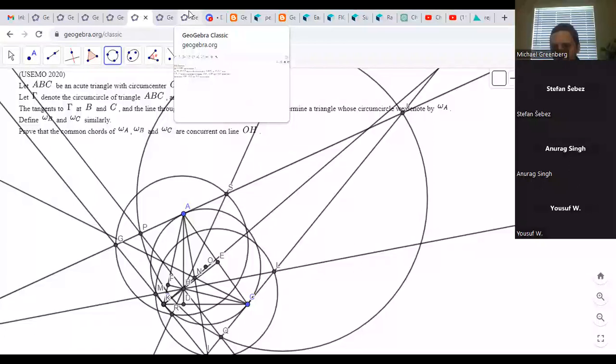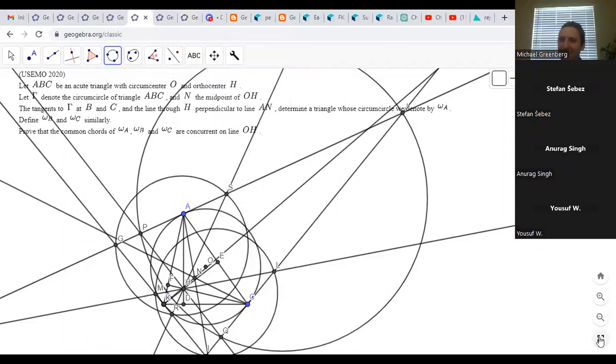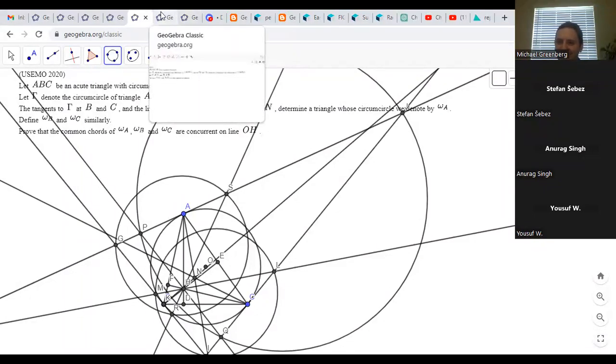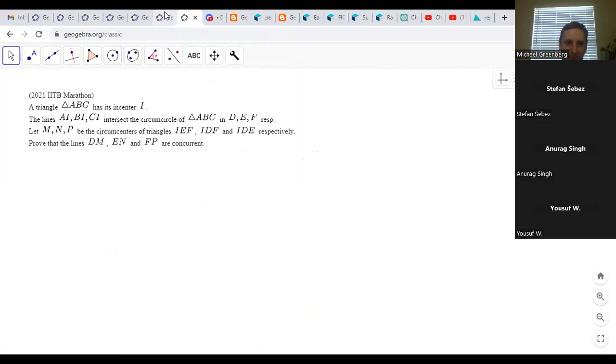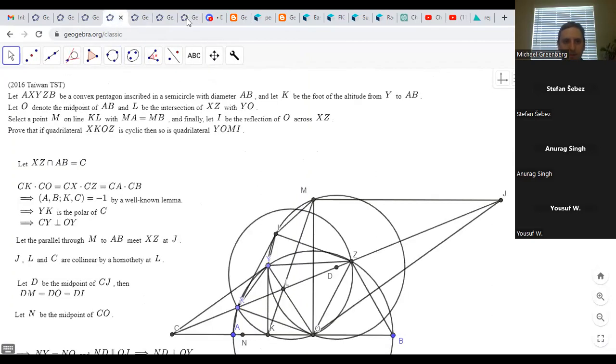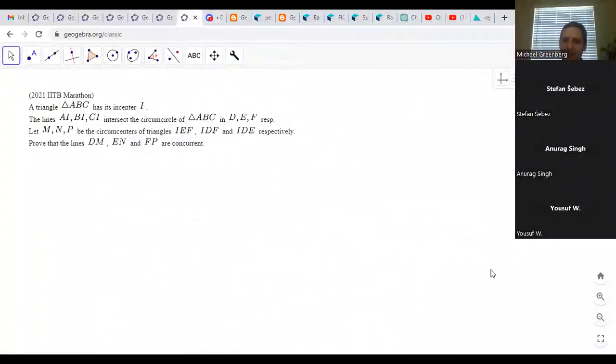My solution was 4 pages. The official solution was 3 pages. What do you think, Stefan? You want to try something else? Was it synthetic or bash? We like can do it. It's a hard problem. We can do it next week, but we must start with it. Okay. So it takes a long time.